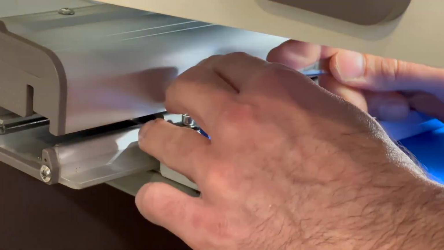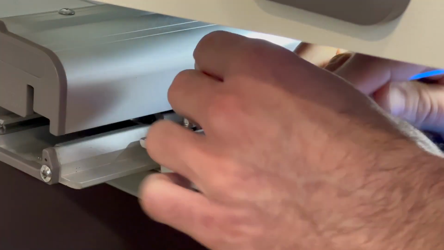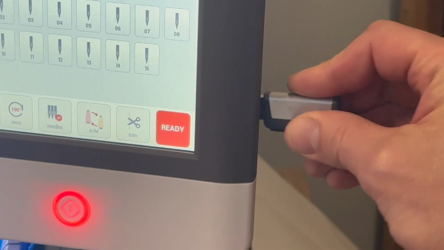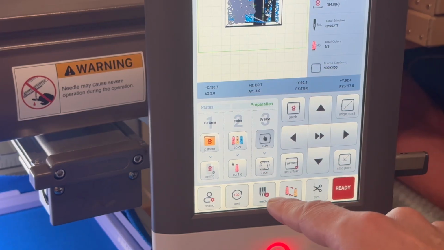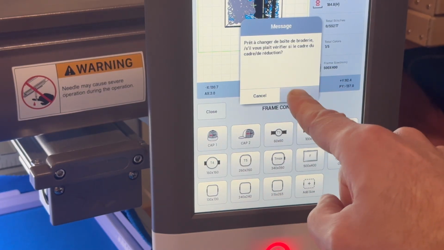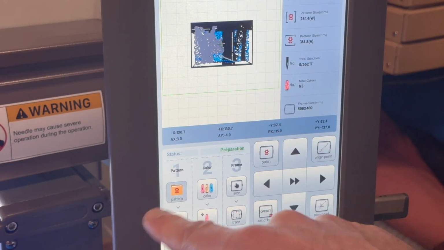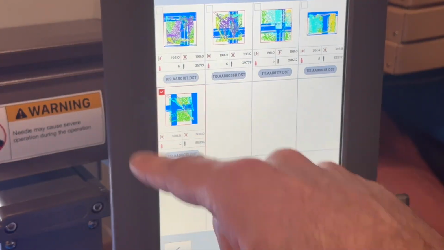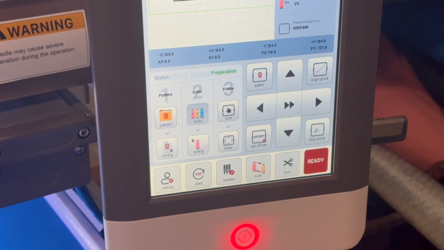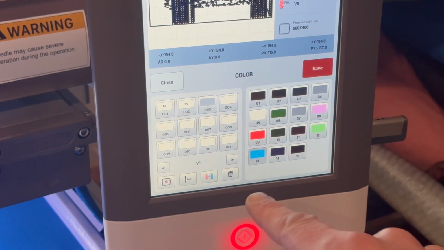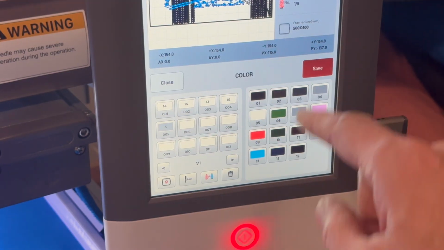The frame is mounted directly onto the machine's moving arm using 3 screws that aren't exactly easy to reach. The DST file is loaded into the machine via a USB key. I select the correct hoop format, then I have to manually assign the thread color sequence. That's because DST files don't contain any color information at all, and the machine is already preloaded with all my favorite threads. The setup is quick, but you don't want to make a mistake at this point.